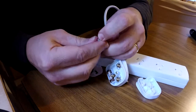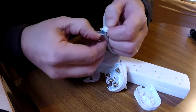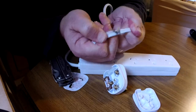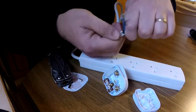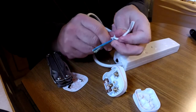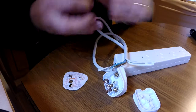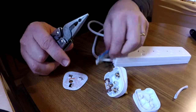So once you've stripped a little bit of insulation away like that, now depending on the cord you have, this might be easy or difficult, you want to attempt to split it away like that. There we go, it's coming away nicely. Because that will mean you don't damage the insulation around the conductors on the inside. Okay, so we want to strip back about 50 millimeters, 5 centimeters. And then using the pliers, again, just trim off that insulation from either side.